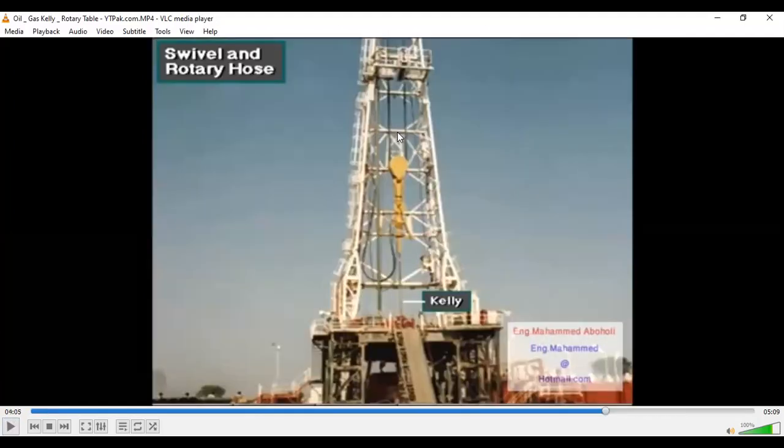Let's start, and I will just go back and forth according to what we saw in the PowerPoint. Well, first of all, look at this structure. There are so many things that we can talk about it. First of all, this white structure, we call it a derrick, we talked about it. Then we said we have at the top of it the crown block, and from the crown block we have the drilling line.